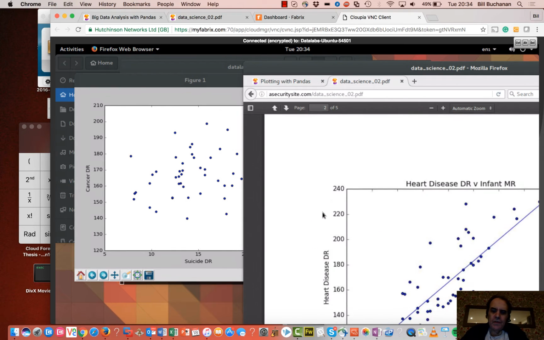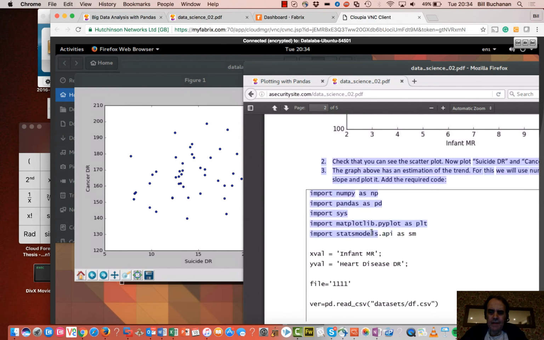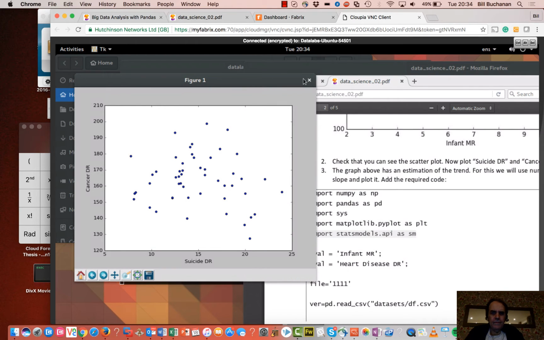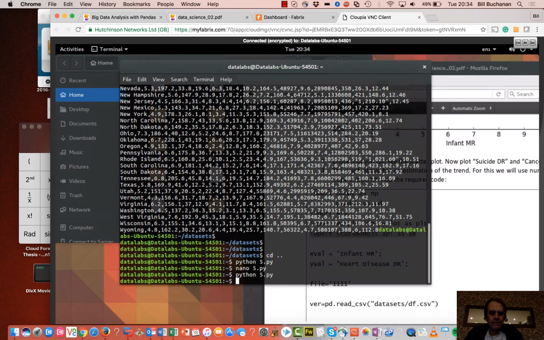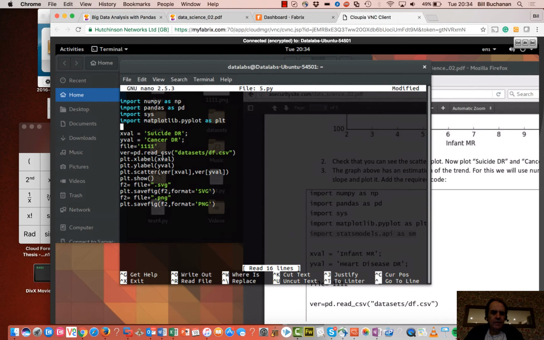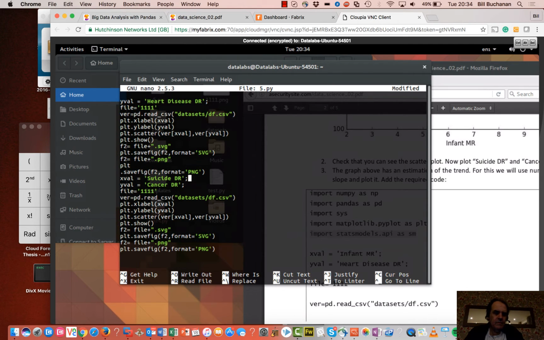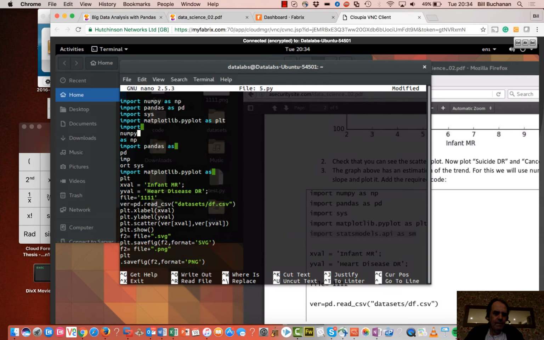So with this we're going to import a library that will give us our stats. In this case it's statsmodels.api, and we'll just put it in there.